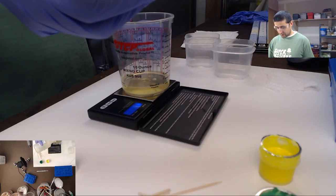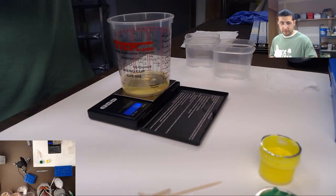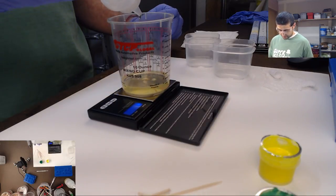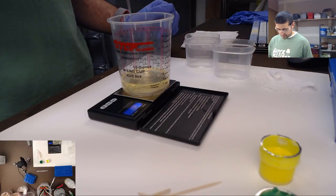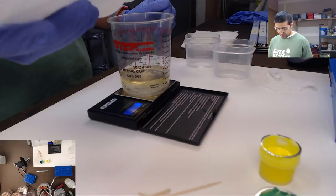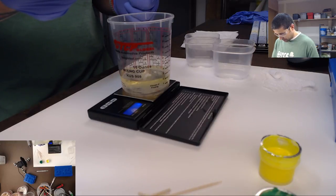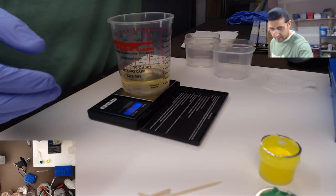Almost there. 35. All right, 35 grams of that side, and now 35 grams of this side. Tare, okay. This side's a little heavier. Put a little bit too much, so we're gonna add a little more on this side of this piece. We just need like 1 gram more. There we go. Okay, now that those are there, we start our mixing.